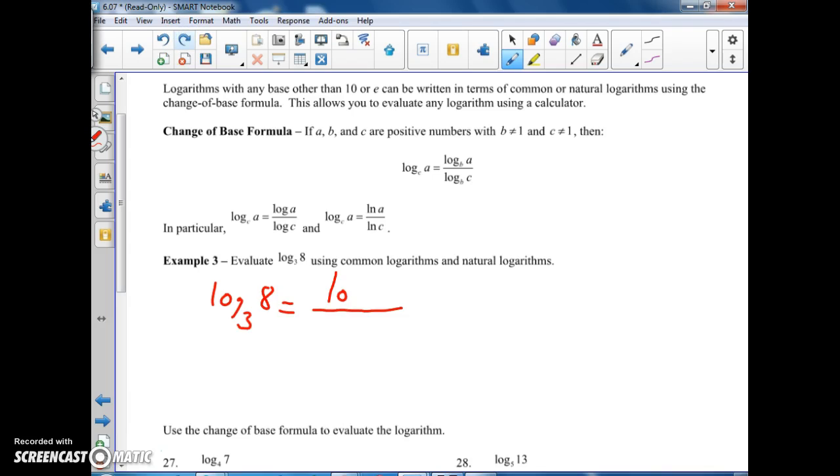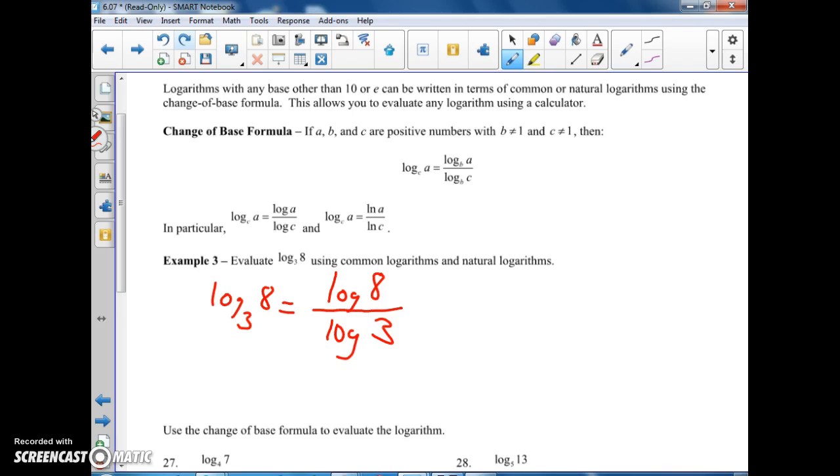Look at that. Now for log base 3 of 8, here's what you're going to do. Draw a division line, and put a log on the top and a log on the bottom. Now look at these two numbers, 3 and 8. One number is higher than the other. Which one's the higher number? The 8. So the 8 goes on the top. The 3 goes on the bottom. That's exactly how you do it. Now punch it in the calculator: log 8 divided by log 3.